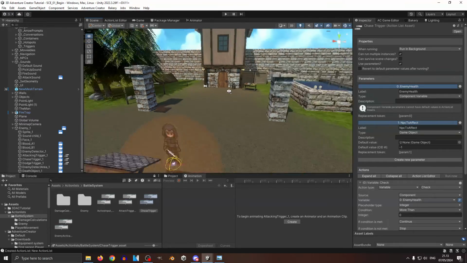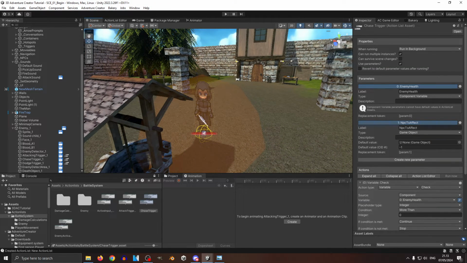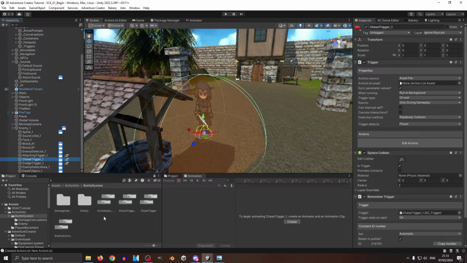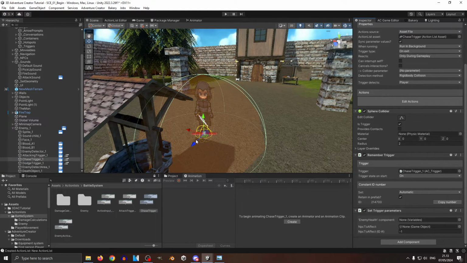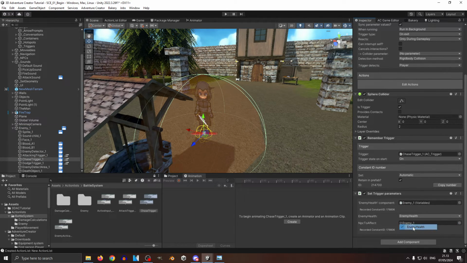It will come close and then it will start attacking. So that's that. That's so simple. Then we just go to the chase trigger, throw the chase trigger as the action list asset, and then just go drag the enemy to both of these, and then just enemy health is the enemy health, and that's correct.